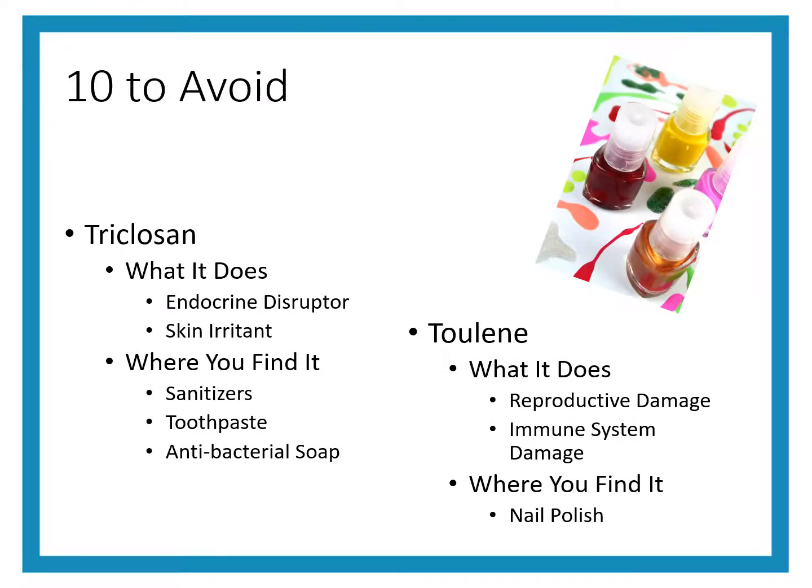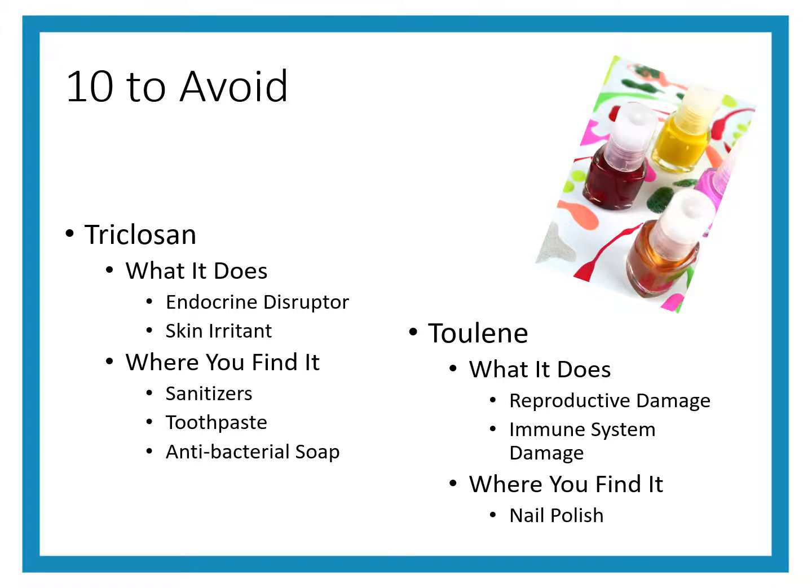Now, let's talk about two more. The first one on this page is triclosan. And triclosan is actually sometimes marketed as being advantageous to having in your products. We find it in hand sanitizer. Sometimes you find it in toothpaste or antibacterial soap, and it might say on the package that this is this wonderful antibacterial product. Unfortunately, it's also an endocrine disruptor and it causes skin irritation in some people. So great for antibacterial things, not so great for the rest of our body. So keep an eye out for this one.